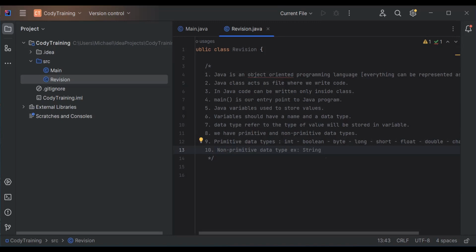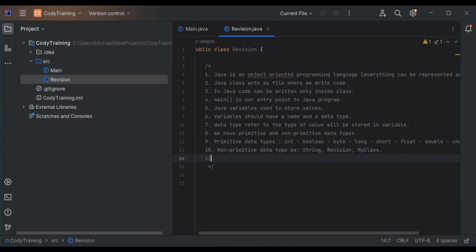Not array, but any custom class we can make, like my class. My class can be a non-primitive data type that can be used to create new objects. Okay, so it's a non-primitive data type.